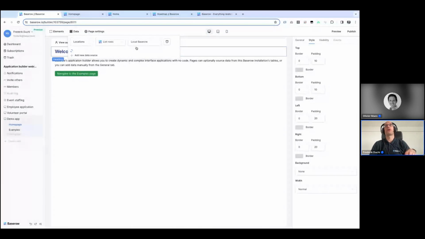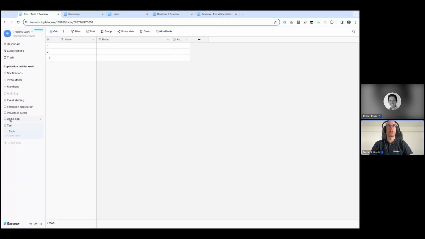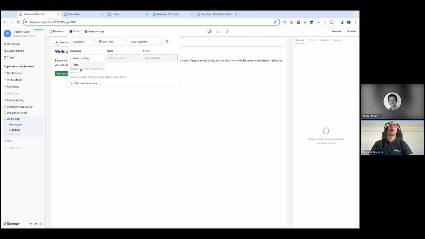It will be from my local workspace, and I only have one database here. So let's say that I create a new database, a test database. Well, then I have multiple databases here, but everything comes from my event staffing database.